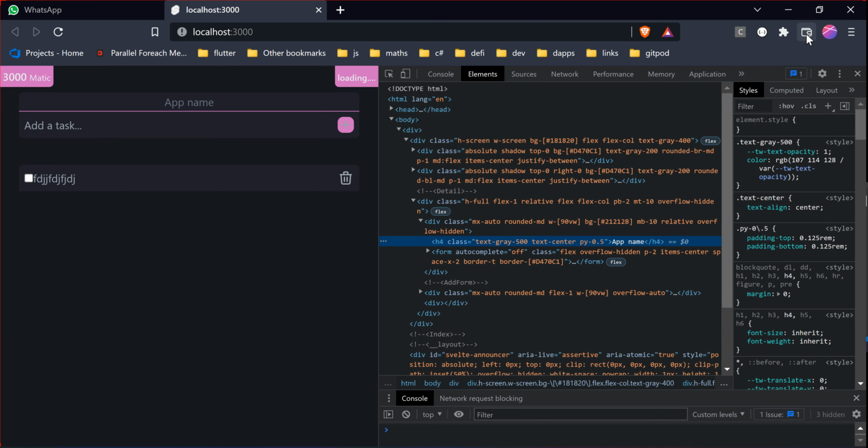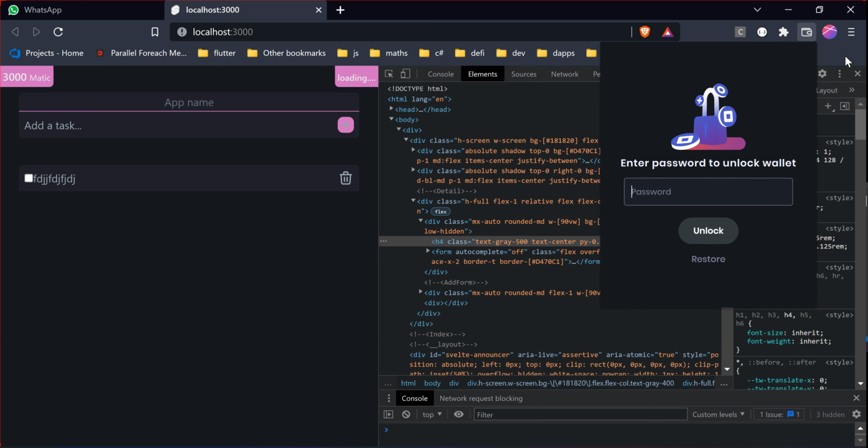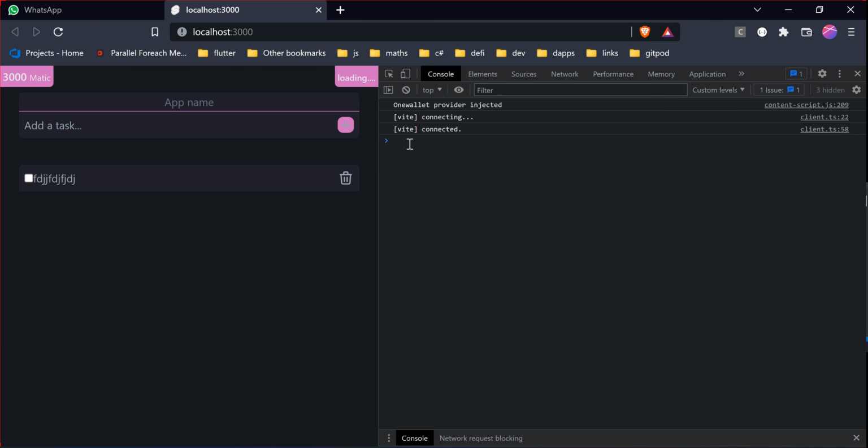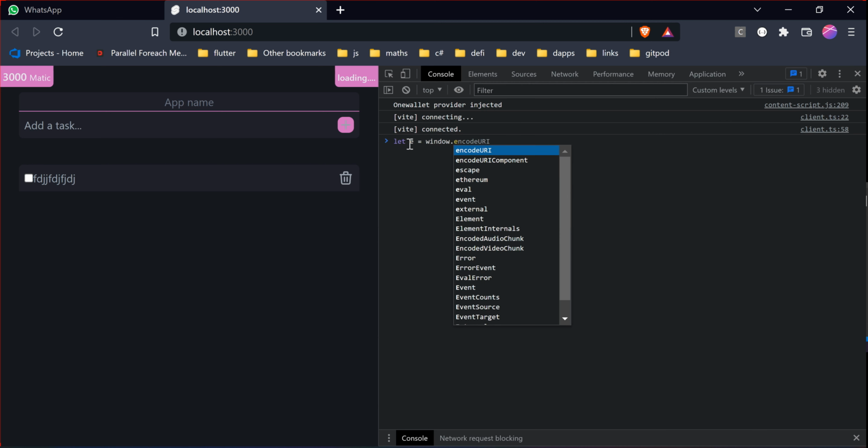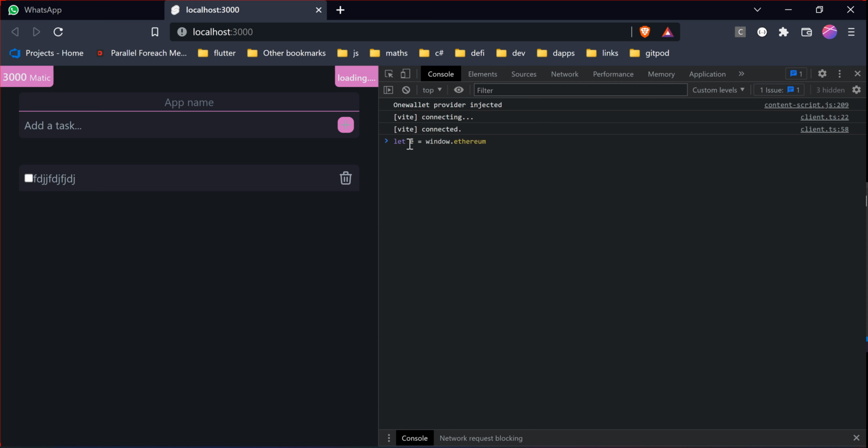The Brave browser has a built-in wallet, and it's locked now. Let me check the window Ethereum object. Let me call it let e equals window.ethereum. You see this one, that's the object that we want.